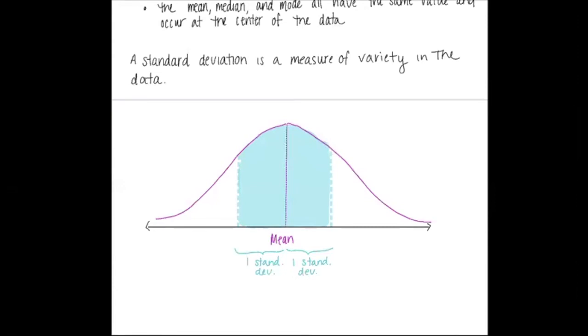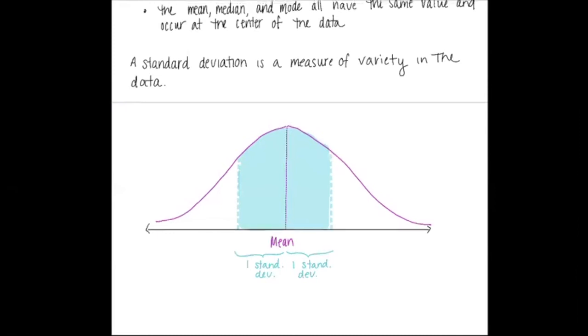We will never make you actually calculate these. You're not going to be asked to find that stuff. You just want to remember how much data lies within there. But in total, from here to here, 68% of your data will lie within it. If you go out another standard deviation, so it's going to be the same distance, then within the distance between these two standard deviations, the majority of your data will lie here. So in between these two values, 95% of your data will be within there.